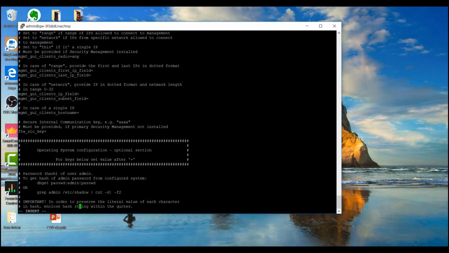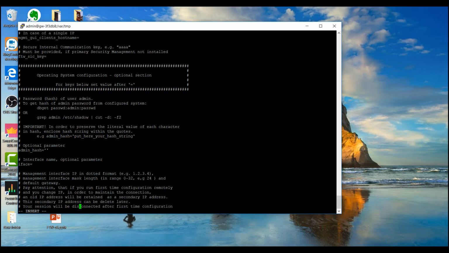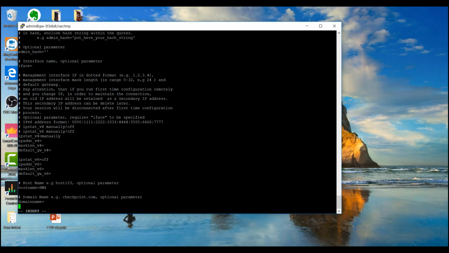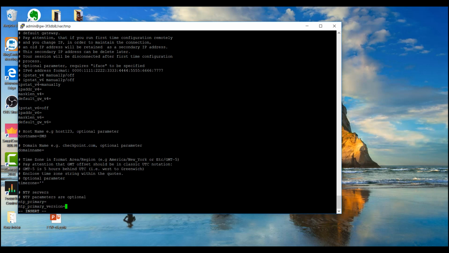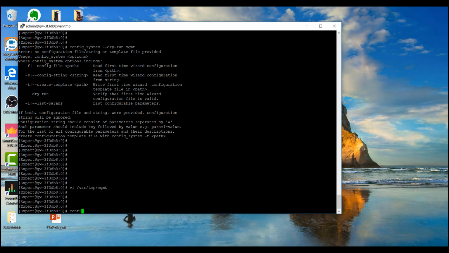There are other optional parameters you can set, as you can notice, but you can always go back and change them after you configure this. Let's go ahead and save and exit.